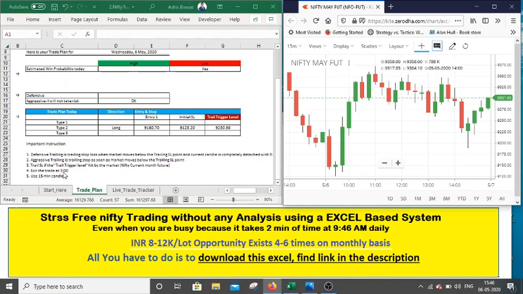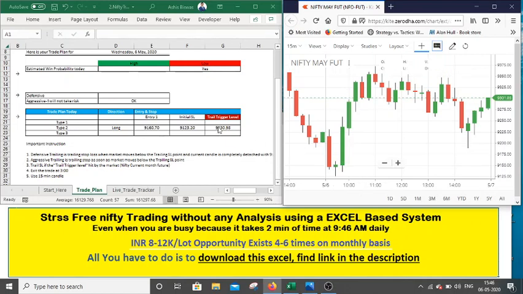So the idea is that you have to hold the trade and then exit at 3. Now what is this trailing trigger level? The trailing trigger level is 9230. What it means is that your initial stop loss is 9123, which is below this level, 9124. Once the market hits the 9230 level, which is somewhere here, you have to put your stop loss at cost. This is what I call the trailing stop loss level.